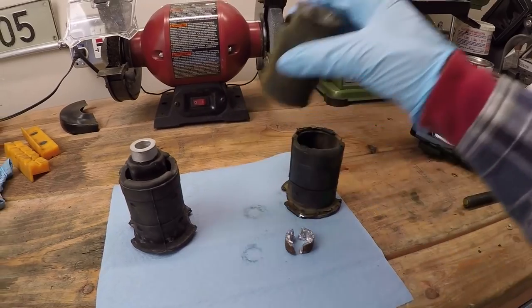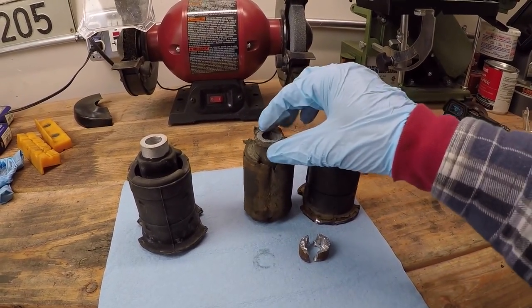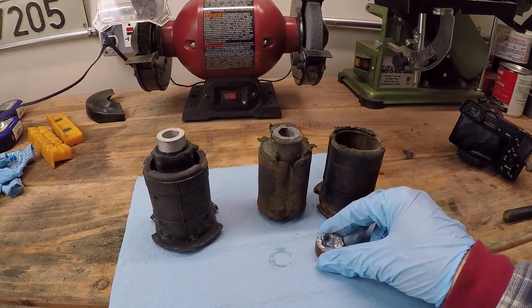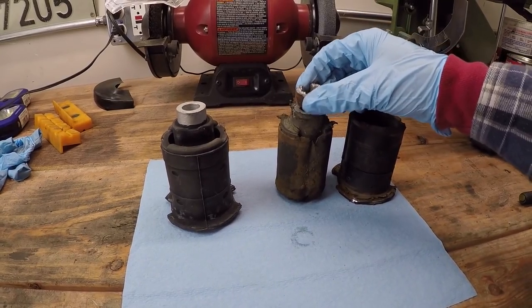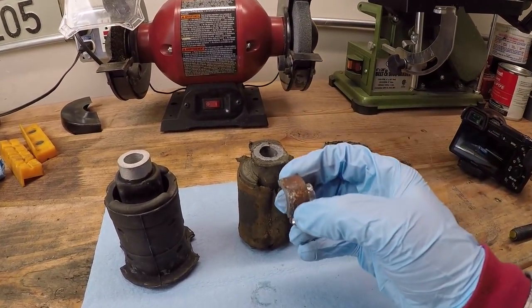And that's because the innermost part started to separate along the way. And the top part of this innermost section of the bushing was fused to the body of the car itself, because there's about a half inch extrusion at the top of this bushing that goes into the body. And it, as you can see, was just all rusted out.